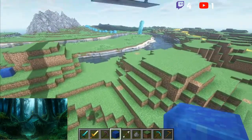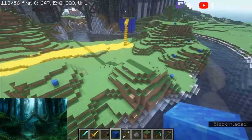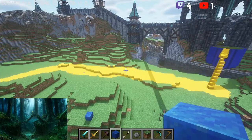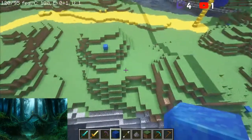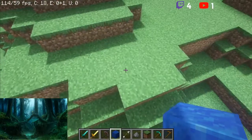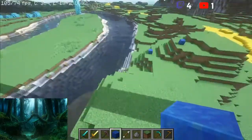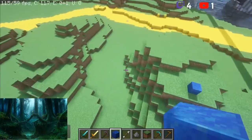You can use moss blocks. Yeah, absolutely. I think the final palette here is going to be much more complex. You know, grass is kind of boring. We'll have some sort of path, and I don't know what the path's going to look like. It's going to be some combination of dirt and podzol and the dirt path and maybe some trapdoors or some spruce or something like that. And then this stuff, yeah, you're right, moss is going to be really good for that. Some moss, and I don't know what else would go in here. Obviously little bushes and plants and rocks and things, leaves and things, I guess. Probably just a mixture of dirt with some exposed stone.